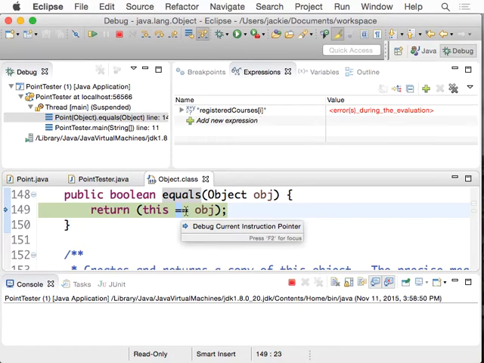I think it's comparing addresses, like locations. Comparing p1 and p2. Not the names, I mean addresses. Think about whether they refer to different objects. If they refer to different objects, of course equals will give you false. So this and object are like references, like addresses to the objects. If they belong to different objects, of course they will give you false. Are we good? Good. So this will give true only if they refer to the same object.